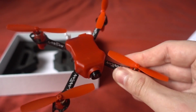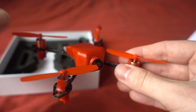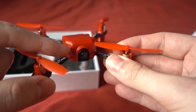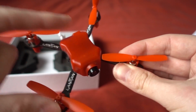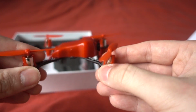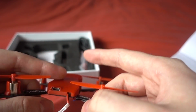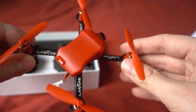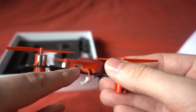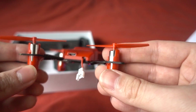You'll notice we don't have any antennas coming out of the top there. So I will take the canopy off in a bit, but this camera here, it has a sleeve dipole antenna and the receiver also fits under there as well. Really nice low profile, but we don't have any of the antennas sticking out of here, so we will be limited when it comes to the range. But we do have the USB connector coming out of the back there, as well as the micro Losi.